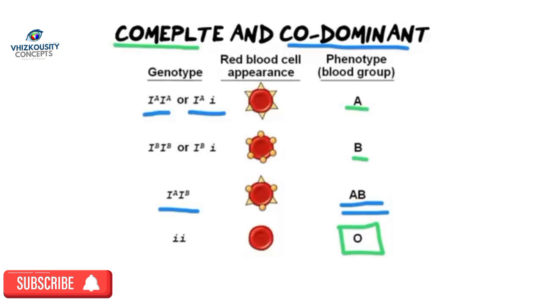And if you look at the genotypic examples, if we look at the first one for a blood group, you will see here, the one I've underlined now, that there is a capital I with an A and then a lowercase i. The lowercase i represents blood group O. And so, for example, that means this person over here has inherited one allele with an A on it and then one allele that is representing an O. And so what that means is this particular person is going to express physically blood group A, even though they carry an allele for the letter O. And the reason for that is how complete dominance works.